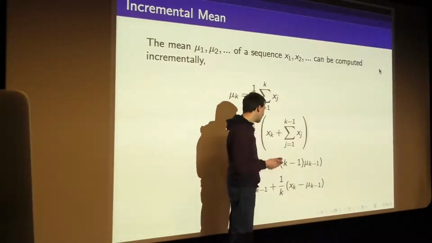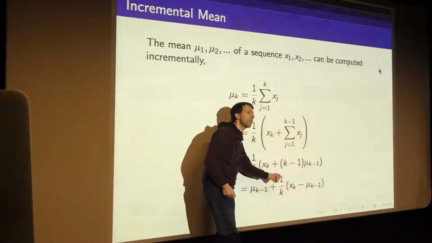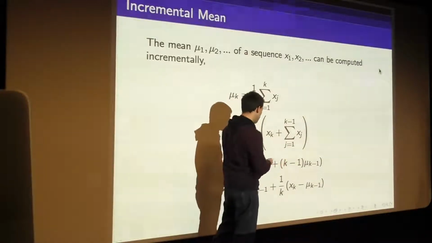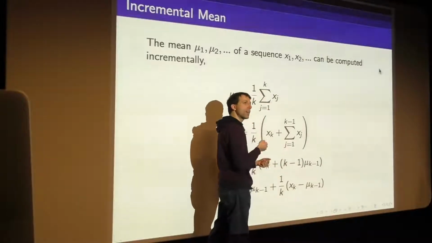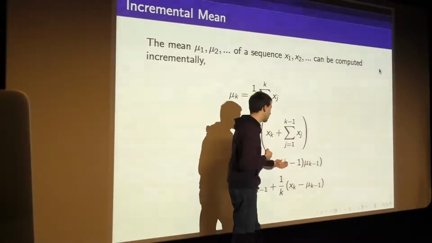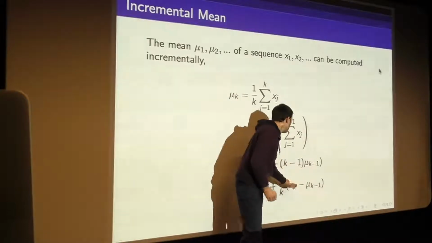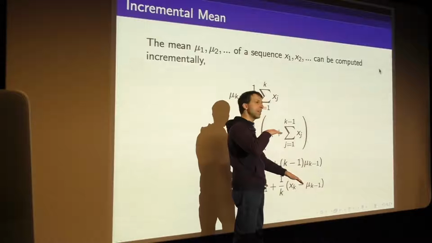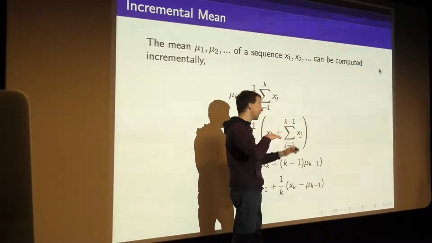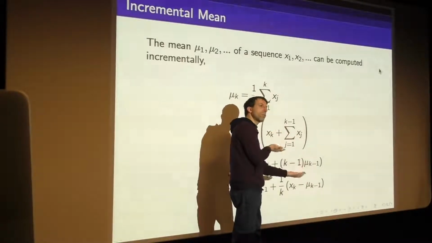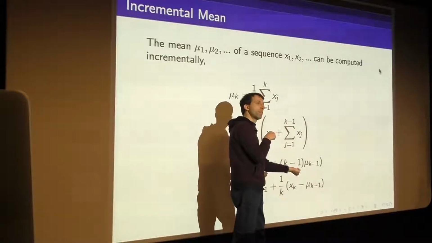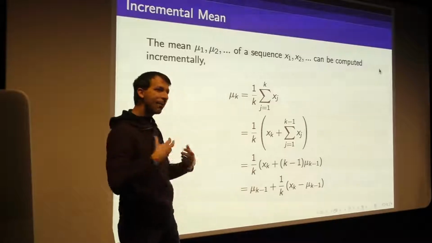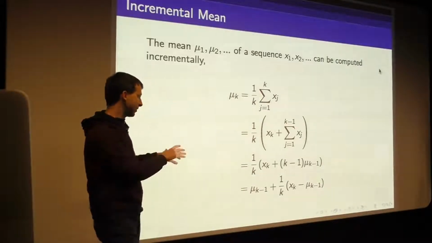Now what we basically do is update our mean a little bit in the direction of that error. We're going to see a lot of algorithms which take that form, where you have a prediction, and you correct that prediction in the direction of the error. So if you were estimating your mean too low and you see something higher, then you need to increase the value of your mean in the direction of the error between what you thought the mean was and what you actually observed. That's the idea of these incremental mean computations. And we'll pretty much see that every algorithm in the remainder of this lecture takes this form.